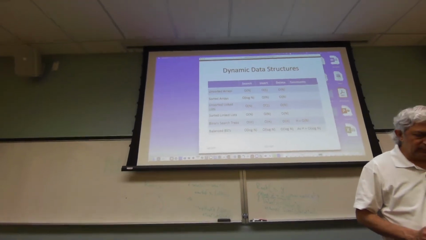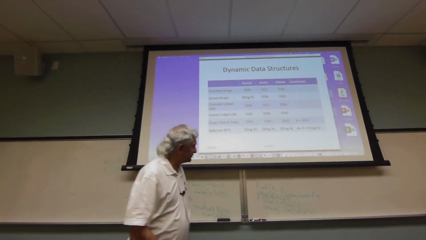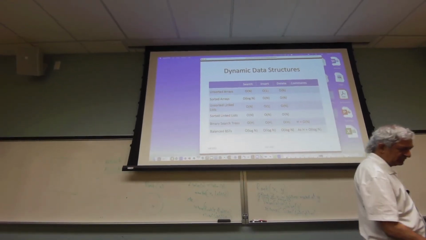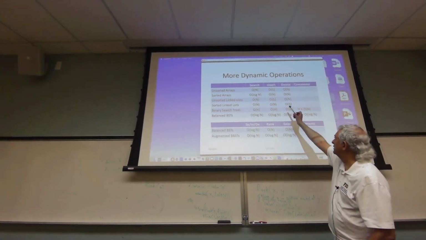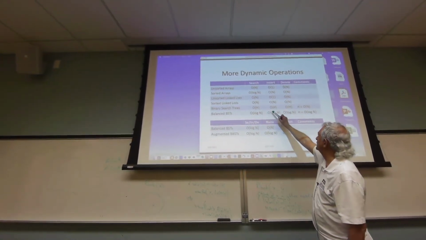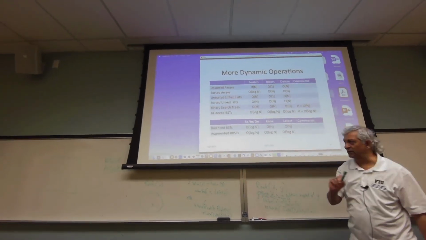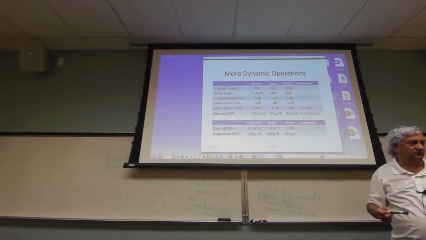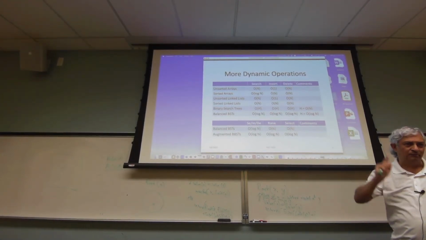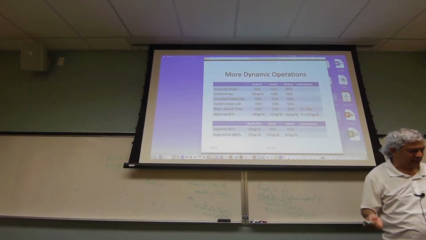Okay, and one of them was a range query, a range operation. Now the range operation, there are actually 2 or 3 different versions of it. Let's see if I have that here. So yeah, we've gotten over here. You can see here that this was what we had before, search, insert, and delete. But now I have rank and select, both of which can be solved in log n time. And I really should have added one more column here. That's the range operation. That tells you how many items are between x and y, and that's simply finding two different rank values and doing a subtraction.